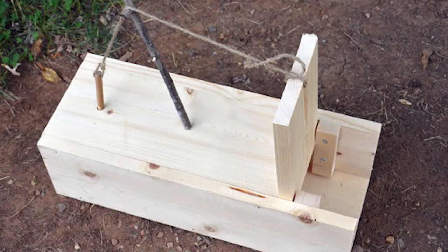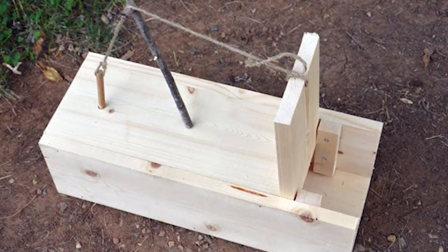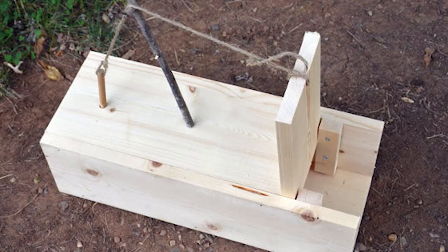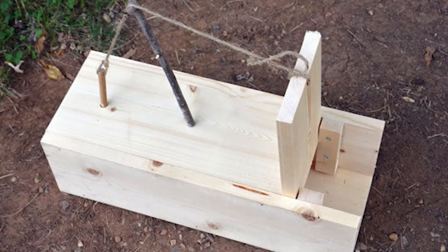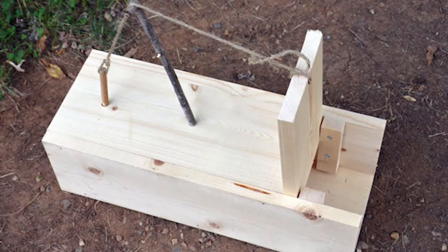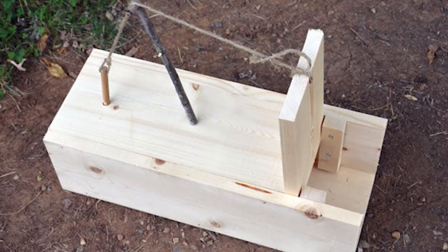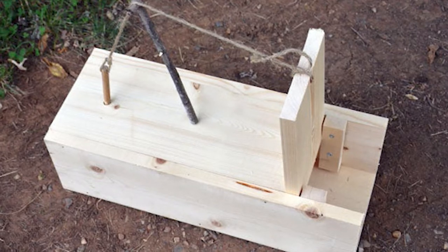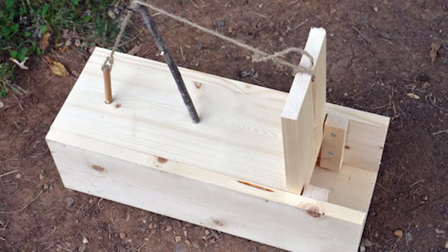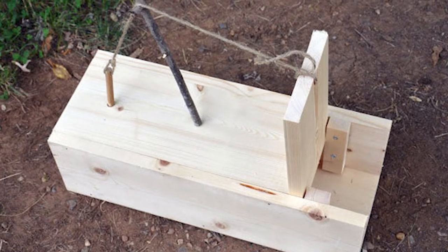Trapping is a practical method for dealing with ground squirrel infestations. If numbers are low to moderate, trapping is a good solution. Box or tunnel traps can be effective if the squirrel becomes accustomed to taking bait through the process of pre-baiting. Place traps near burrows and their runways; use oats, barley, nuts, melons, or some other attractant for bait. Ensure that bait is secured behind the trigger. Leave the traps unset for several days; once squirrels become accustomed to the traps, set them. Because traps are left unset on the ground, they can be a hazard to non-target animals and children. A box with entrance holes three to four inches in diameter can be set over the trap to reduce the risk.